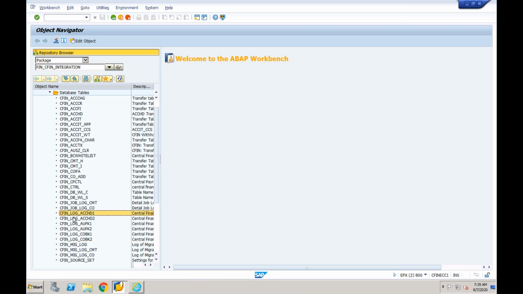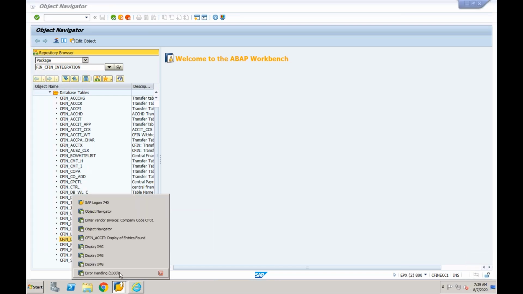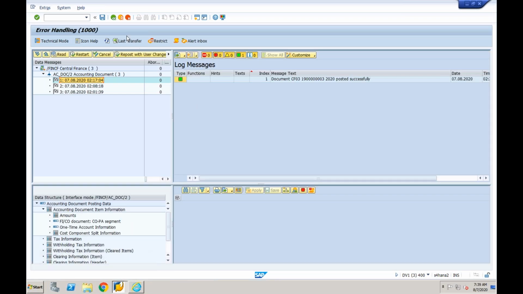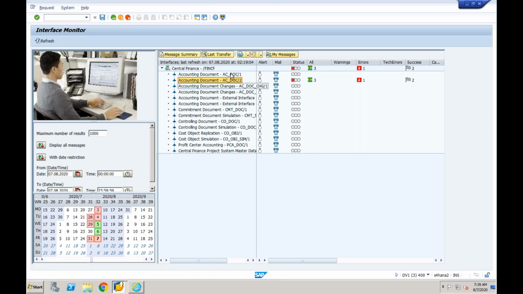So you can see two logging tables per replication object. So what is happening currently? I'm going to the AIF Monitor, and you can see these are nothing but my replication objects. See this doc1, doc2, similarly controlling document 1, controlling document 2, and cost object replication also.